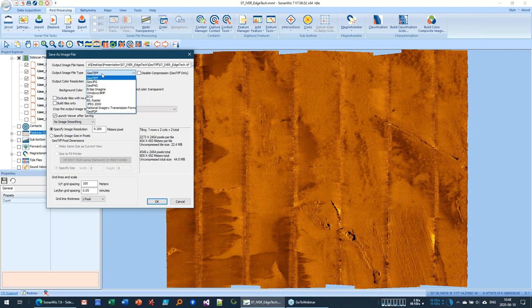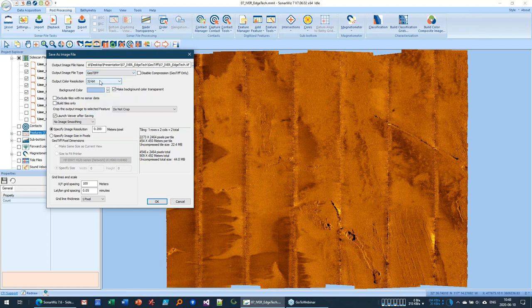Even though GeoTIFF is the most common export format, it's actually a really old format, and it has some problems with compatibility between different programs. For example, the largest file you can make a GeoTIFF out of is only 4 gigabytes. So if you try to export a giant bay survey at 10 centimeter resolution, it's possible that it will be too large for a GeoTIFF. You might be able to get away with that with a JPEG 2000. You can have enormous files in some of these other data types.